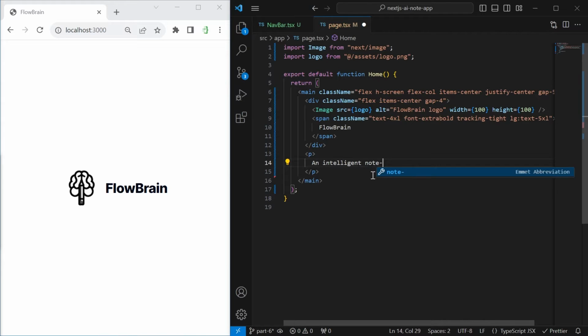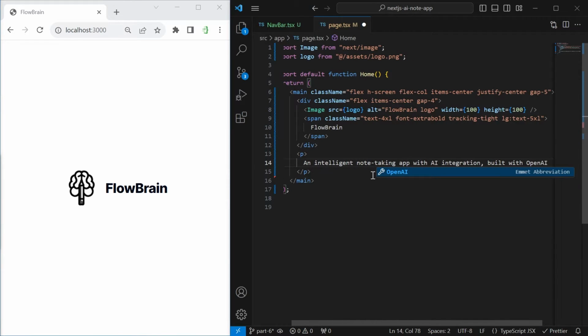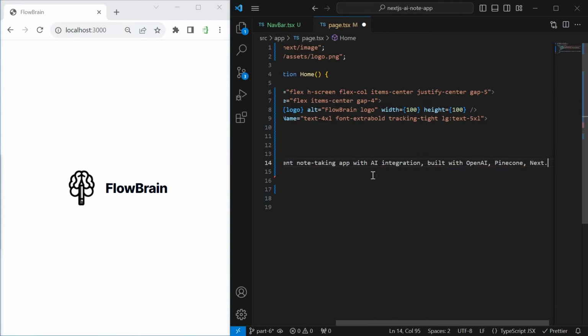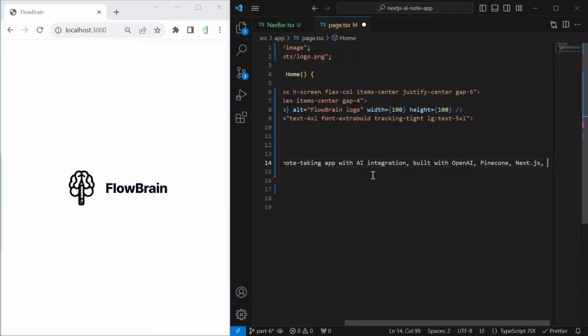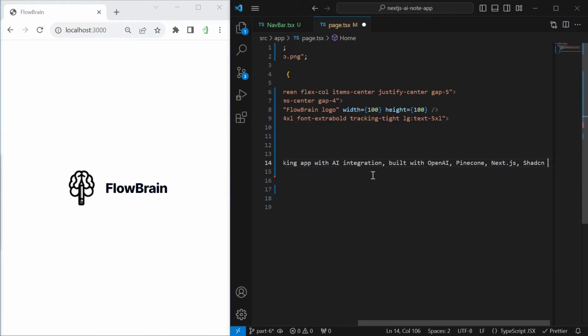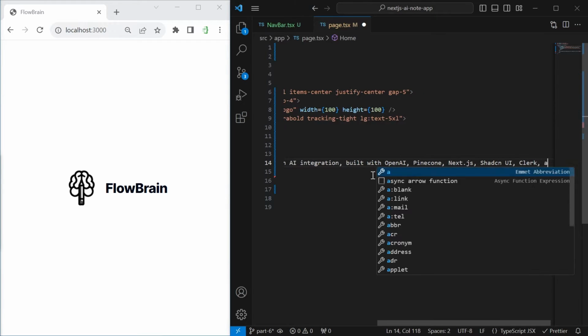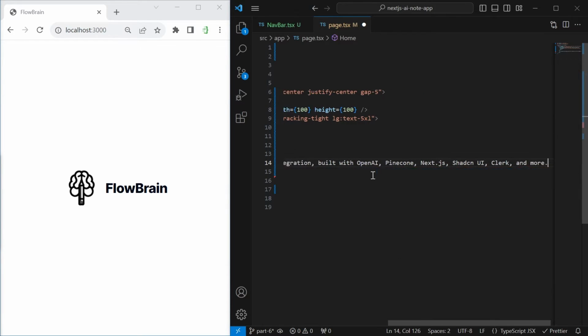An intelligent note-taking app with AI integration built with OpenAI, Pinecone, Next.js, Shadcn UI, Clerk. You will see the full text in a moment, so you can type it out yourself, and more.